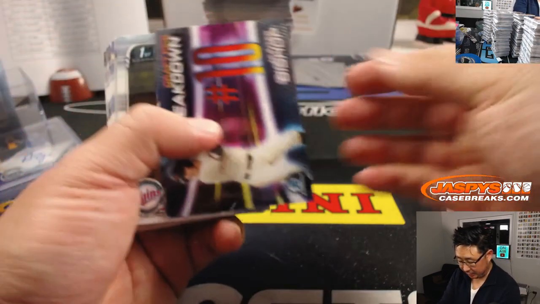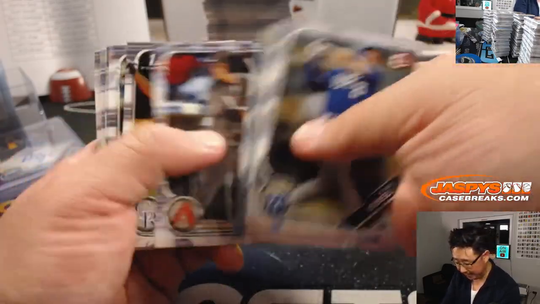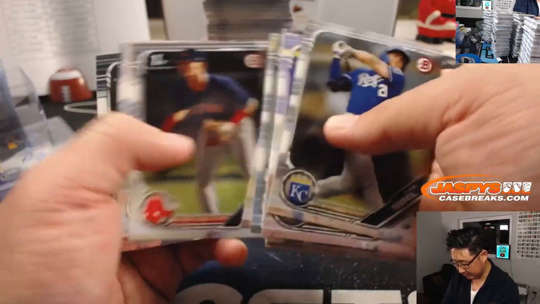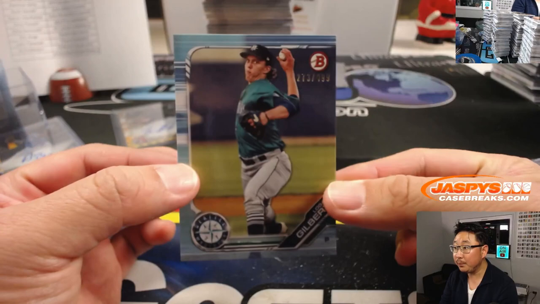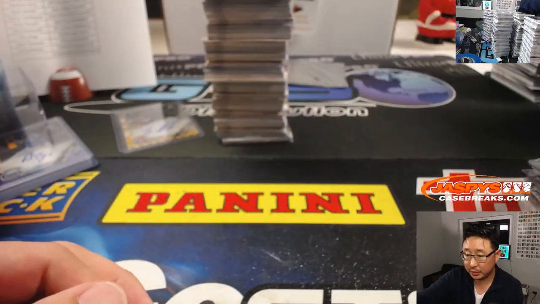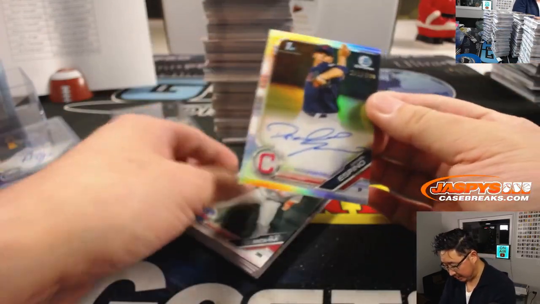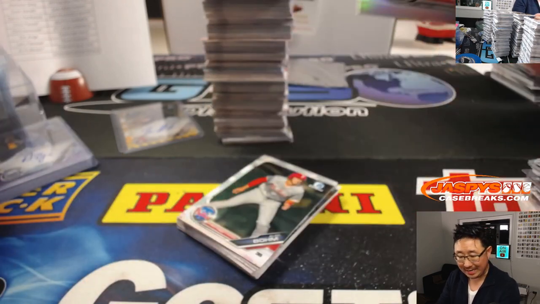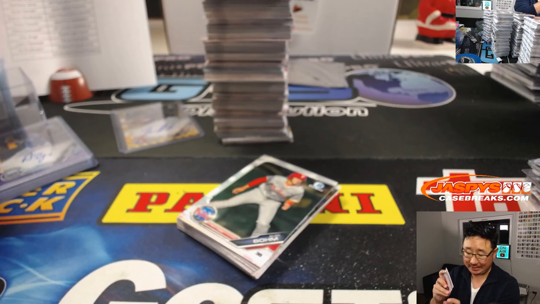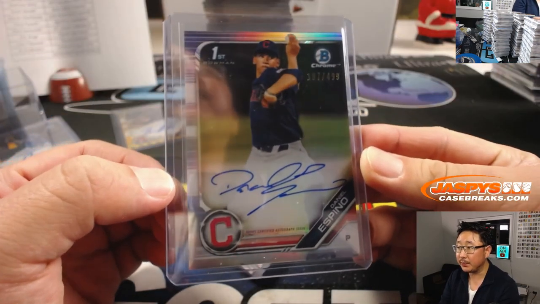All right, if that Rookies and Stars sells out, that would be the last break of the night. We'd be able to put that right into that last time slot, ladies and gentlemen. There's Logan Gilbert, to 499, paper for the M's. And for the Indians, Daniel Espino, 187 out of 499. And the Indians is for Kenton, who got the tribe in a team random.